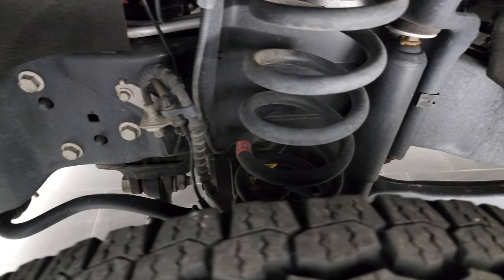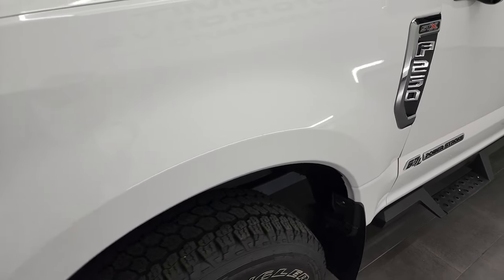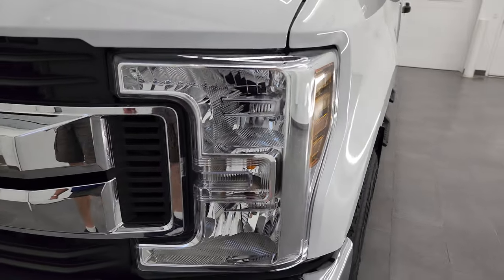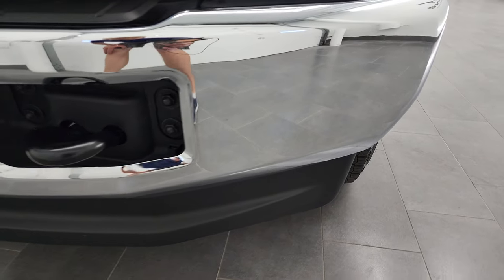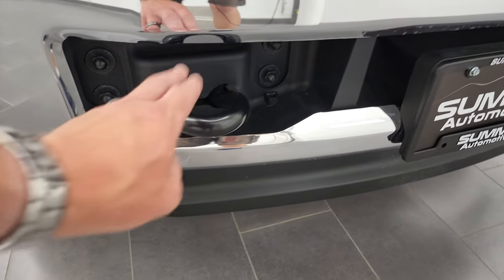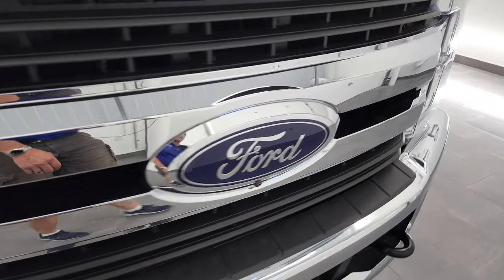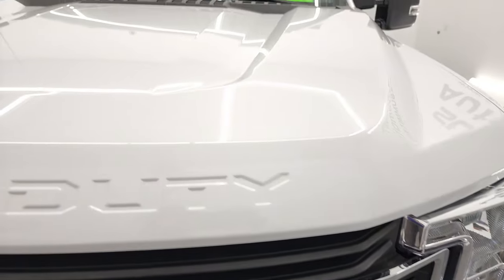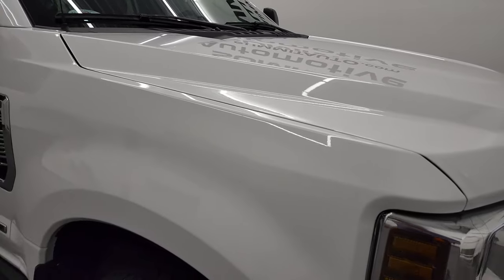Frame and underbody is exceptionally clean. It is a 2019 but still in very nice condition, which you'd expect. Front fender is in excellent shape. It does have the crystal-clear headlights, and the front bumper and front lower valence are in excellent shape. It also comes with the factory tow hooks and a chrome-trimmed grille. This one has the 360 camera on it. The hood is in fantastic condition — I didn't see any dents or dings on there.